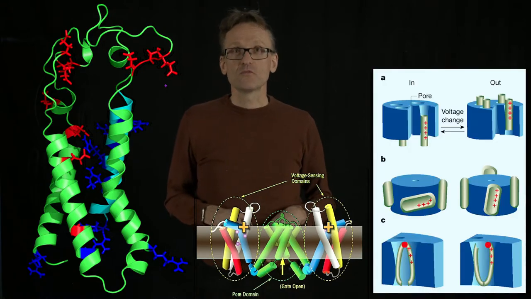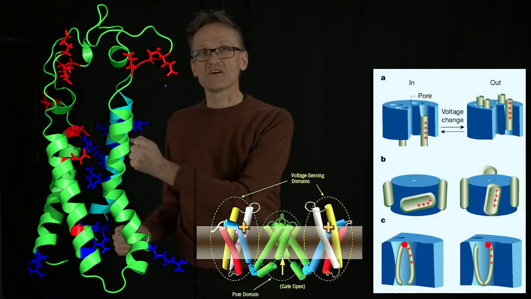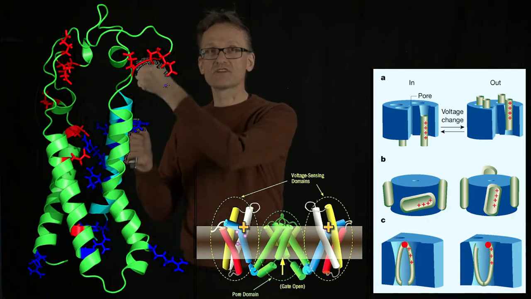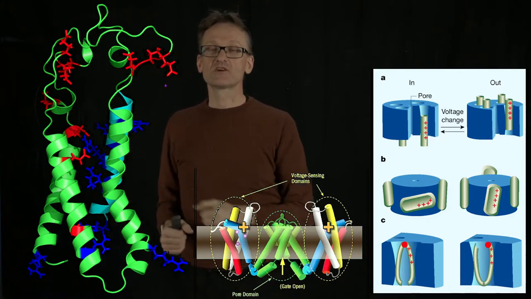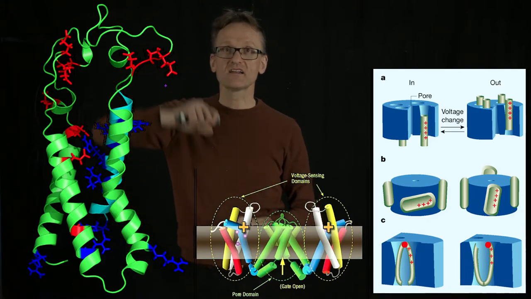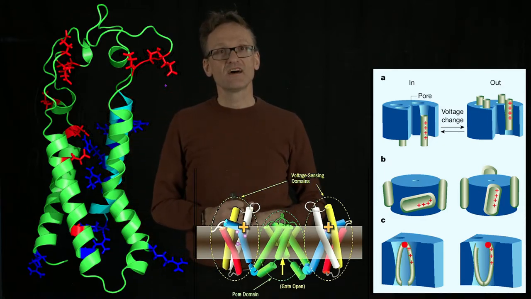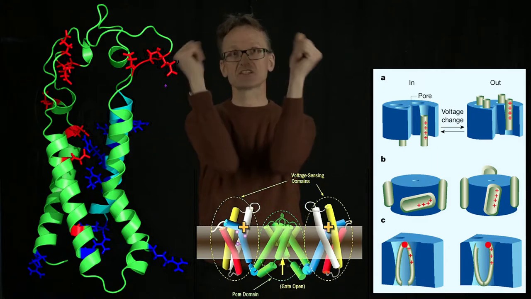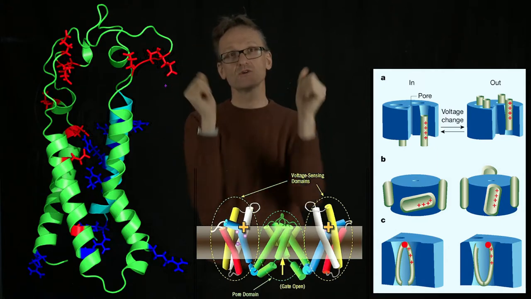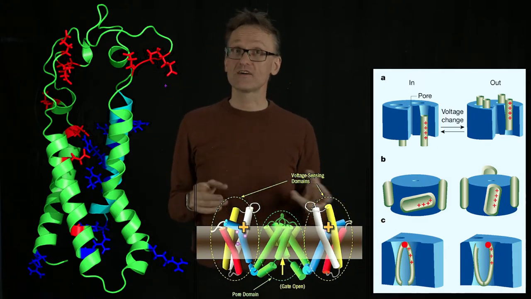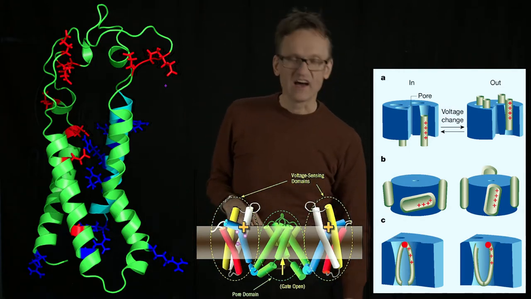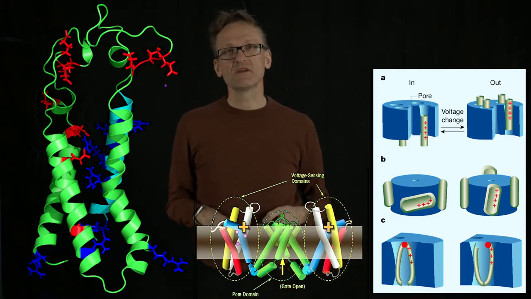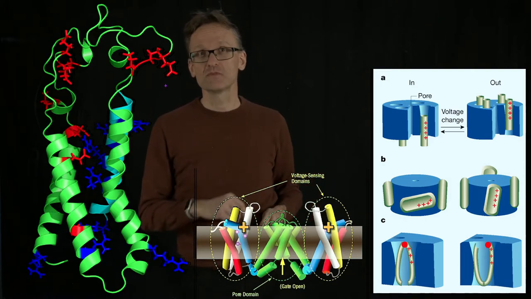There are a few different models, but we and some others believe that the helix should move roughly straight up and down, maybe rotate a bit. There were people who assumed that there should be a paddle moving straight through the membrane. And there have also been ideas that maybe you just had some sort of tilting mechanism that you don't really move up and down, but you're exposed alternatively either to the inside or the outside. I would argue that we won and the people eventually agreed on our model, but I bet other people will disagree with me.